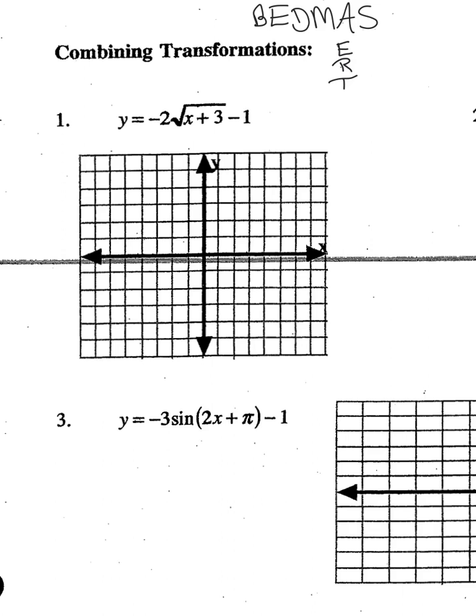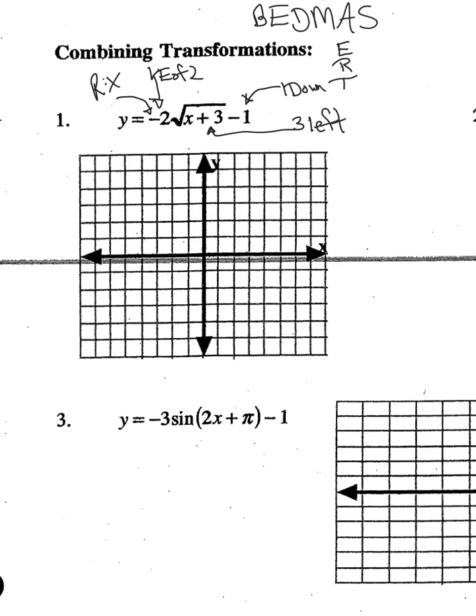So for a question like this, the 2 in front, because it's outside the function, is giving you a vertical expansion by a factor of 2. The negative, y goes to minus y, is reflecting it across the x-axis. It's going to look upside down. This minus 1 is outside of the root function. It's going to shift it 1 down. The plus 3 is inside the root function, which means it's going to give us a horizontal shift, not of 3 in the positive direction, but 3 to the left.